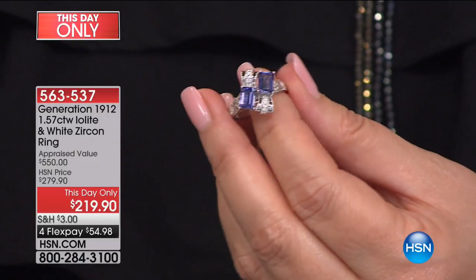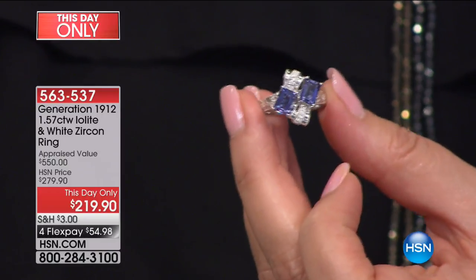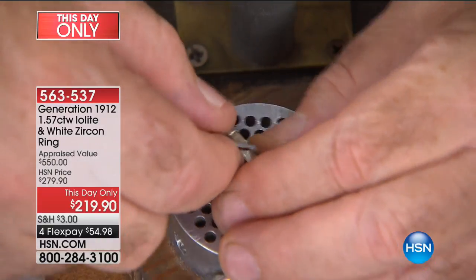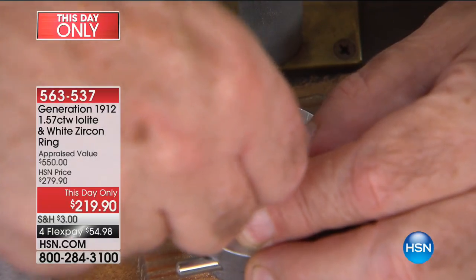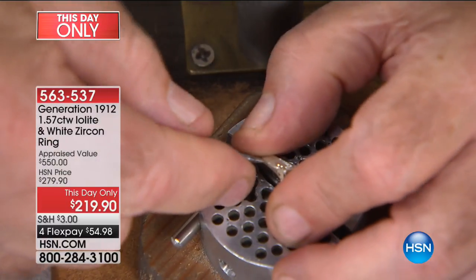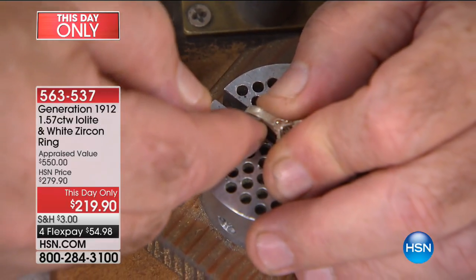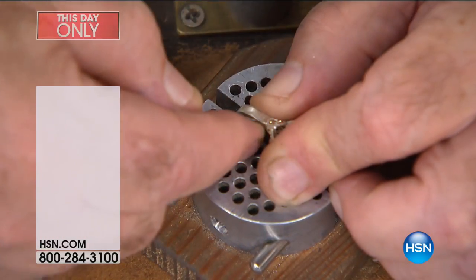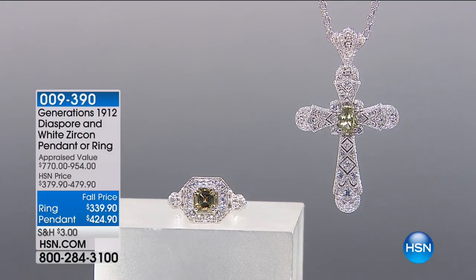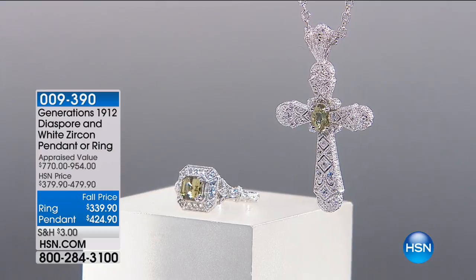If you would like to own it, that price is actually expiring at midnight tonight. Right now you're saving an additional $60 off this beautiful ring. Our wonderful engraver is here showing you the kind of work, the level of workmanship, the hours and probably days that go into making a piece of jewelry — really a lifetime craft. Not everybody can be an engraver. Either you have the talent built into your personality or you do not. It's wonderful.